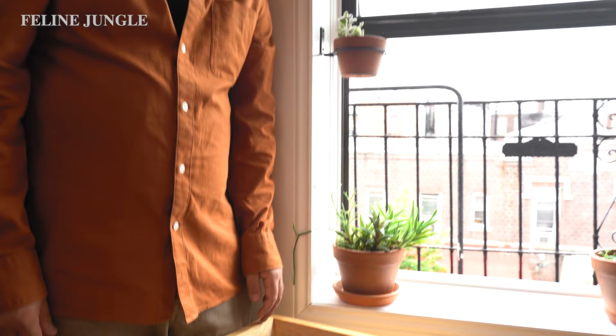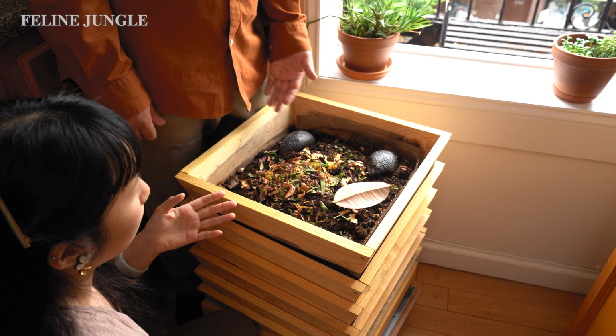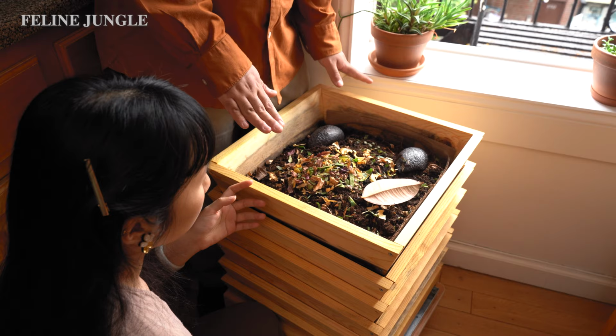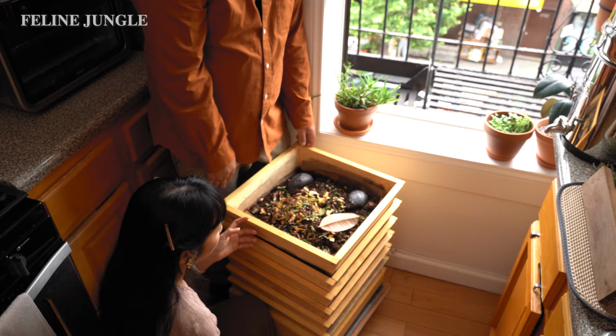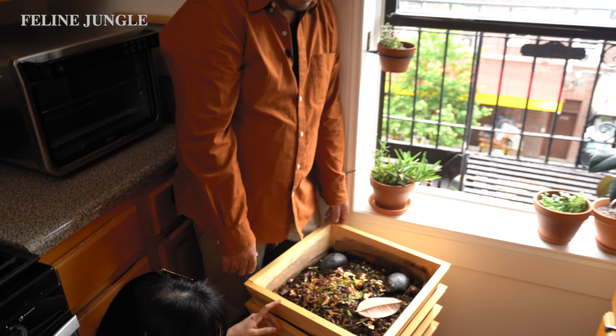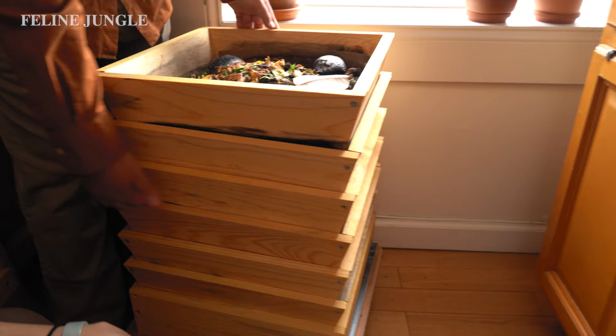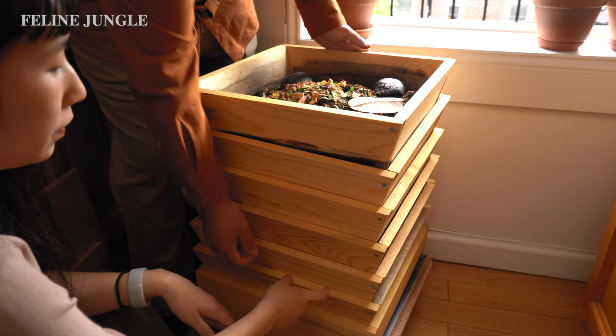A lot of people would say, I don't want compost in my apartment because it's going to smell, there's bugs, whatever. But this is pretty sealed. The cap goes on. There's no odor. There's no way of any pests going in from the bottom because I put a piece of cardboard in the bottom. So each layer is a different layer of compost? Right. Right now we only have three, and then there's just a false bottom. Whenever this is full, I'm just going to take one from the bottom and put it up. I love how compact it is, and it's good for an urban setting where you still want to compost.